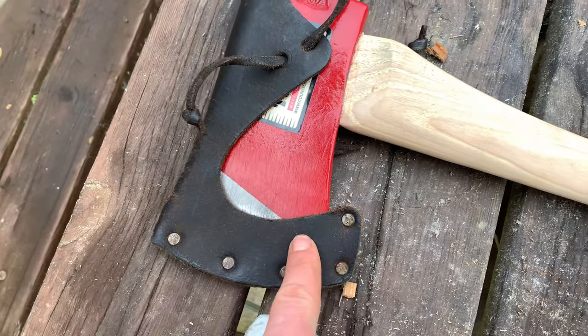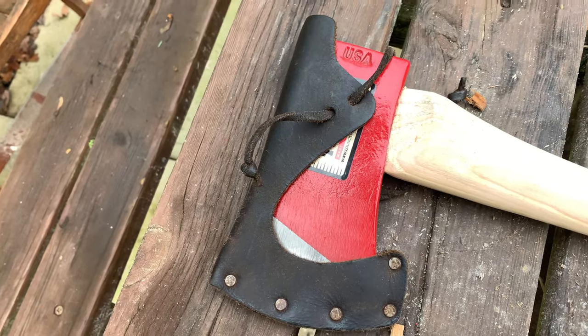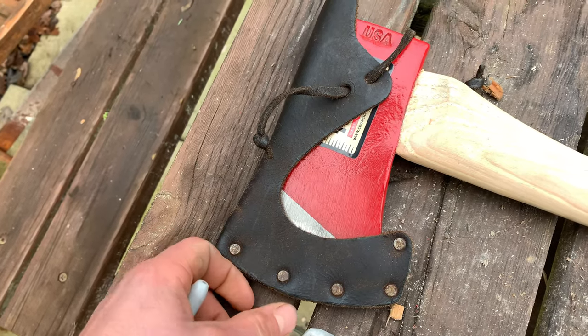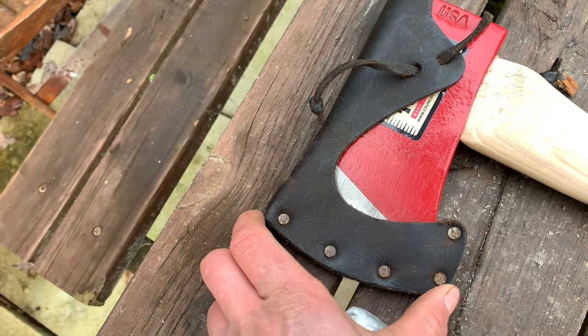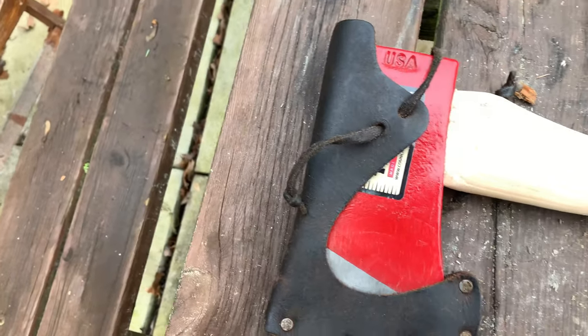I just put a sheath over it to keep it from blunting. I've dropped one of these on the floor before, just after sorting the edge out, and it's heartbreaking. So this sheath is actually from a Hultafors classic hunting axe, and it just seems to fit a lot of other axes, so a little tip for you there.